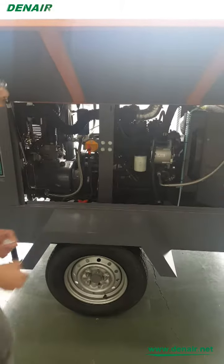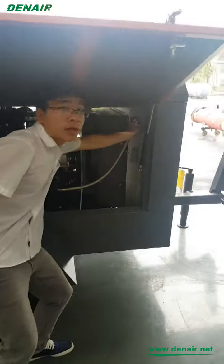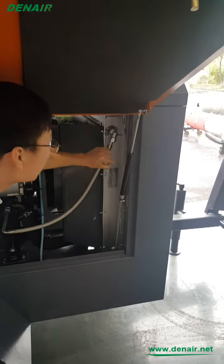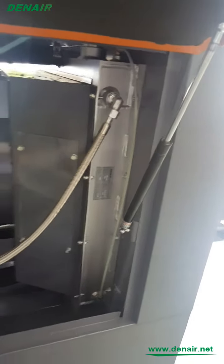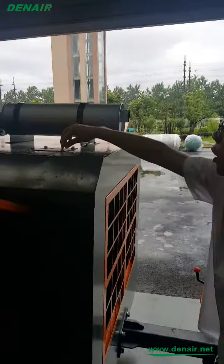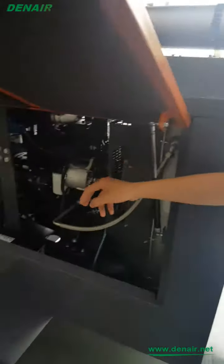Okay. Let me give you an introduction about how to add the different oil and the antifreeze. First, the antifreeze. You can see the antifreeze should be at least above the middle. This is the antifreeze for the engine. When it's below the middle level, you should add the antifreeze from here. Open here, add antifreeze.